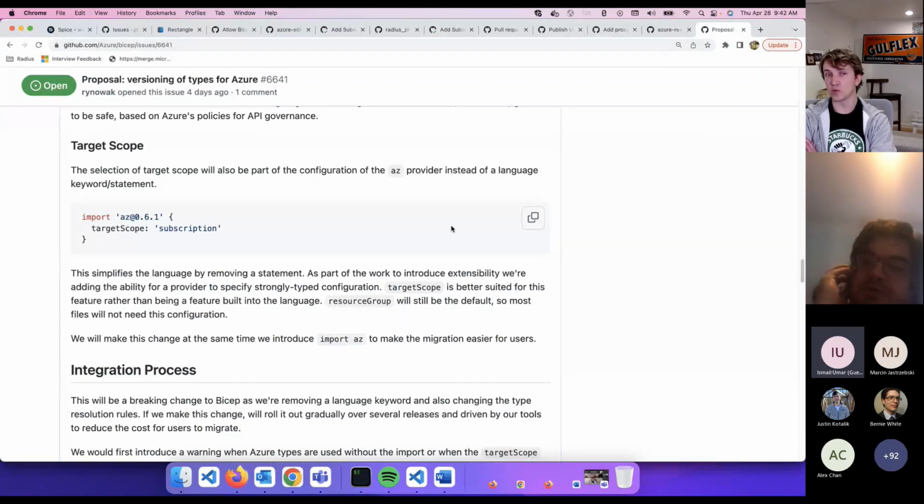And I think the thing that goes with this, because we kind of got this one particular statement type wrong, is that it's worth considering doing a breaking change to say this is the only way that you can set target scope, and doing that over several releases as well, of course. But curious if people are grokking what I'm describing. Would they be okay with a breaking change to get to a better language design place? Any thumbs up or deep concerns or anything like that? And you can express this in the issue as well, of course.